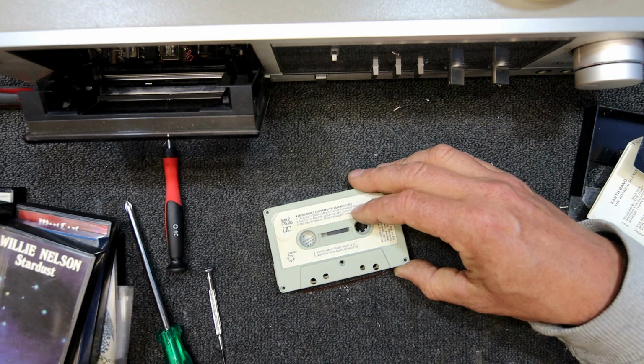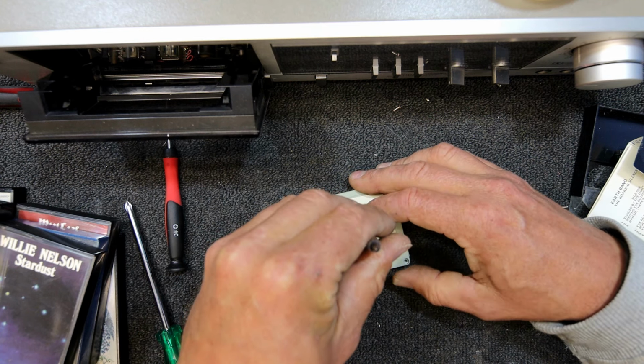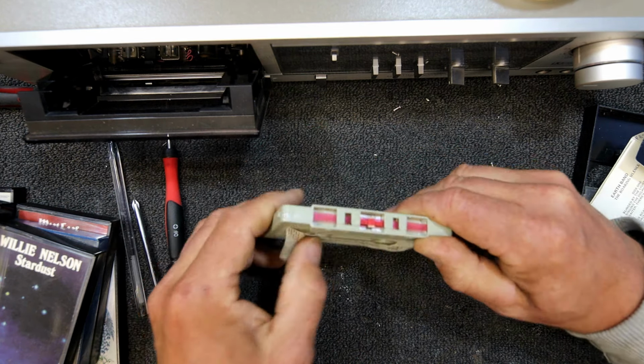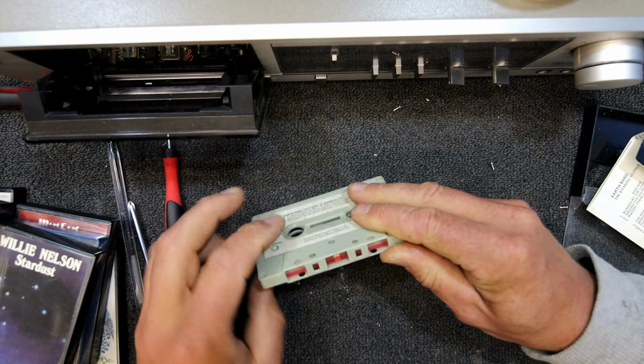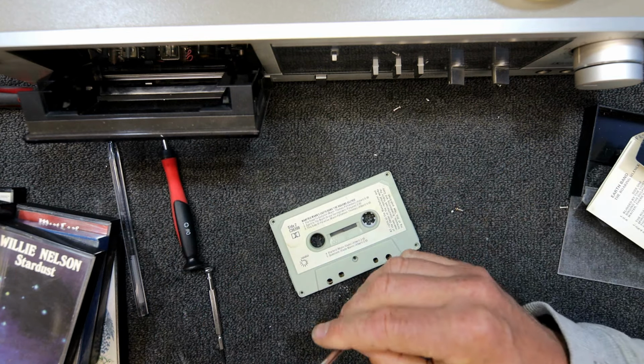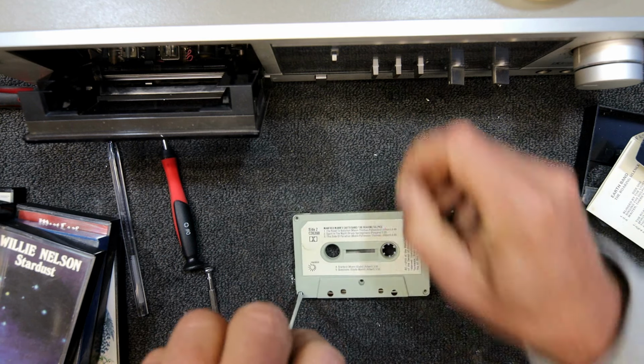And I'm going to have to, actually what I should do is wind it to the very end so that I can get that tension when you turn it, so that you can get the tape in place. Oops, there goes our label. So that it tightens up, because you've got to fit it into sort of slots under there, otherwise it'll crinkle up when you try and put the case back together.